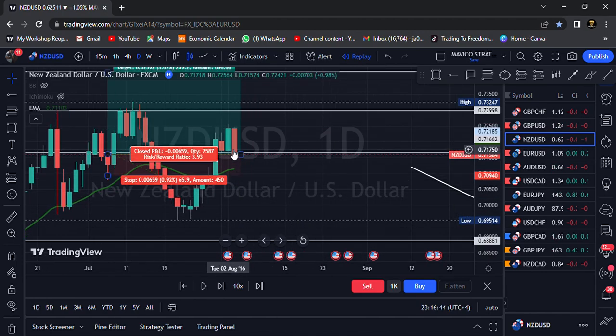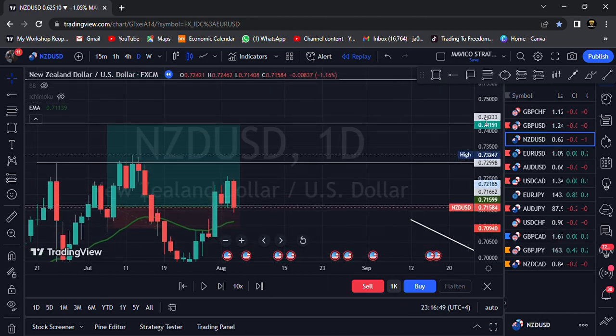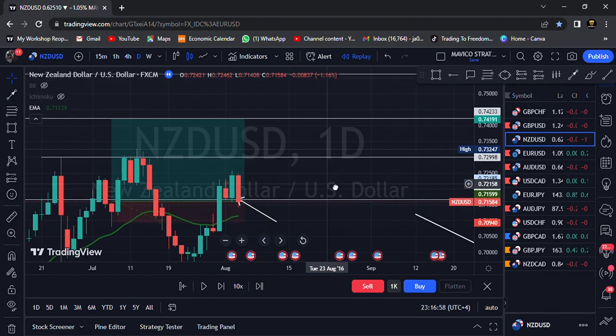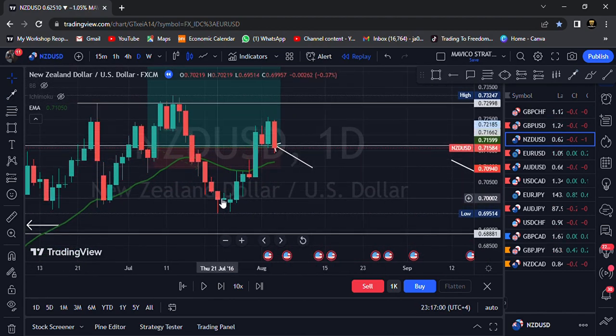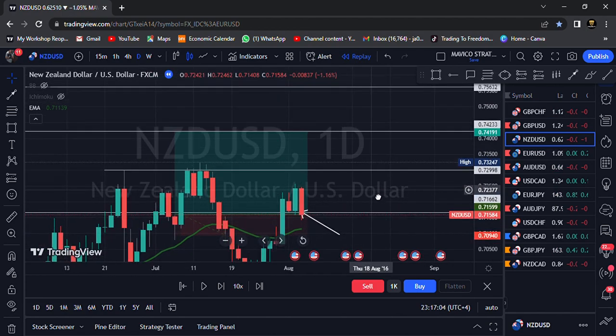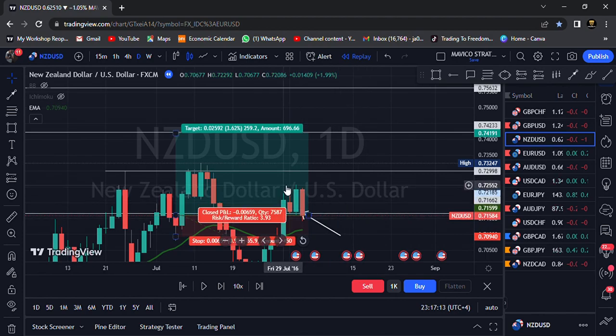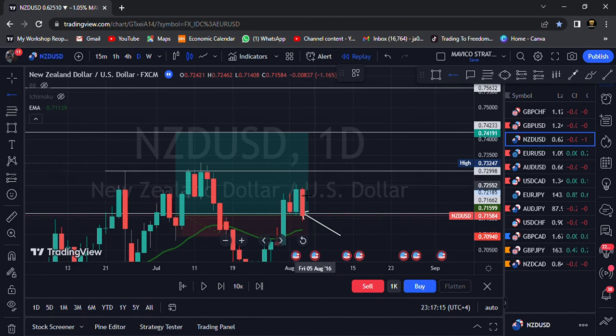Oh, you see. Okay, now it gave it here. This is it here, guys. As I said, always after the hammer, you wait for a bullish engulfing candle before you buy. So it gave it here, and when you are buying, it's buy stop. You don't just see it and then you just enter. No, you put your buy stop at this level.